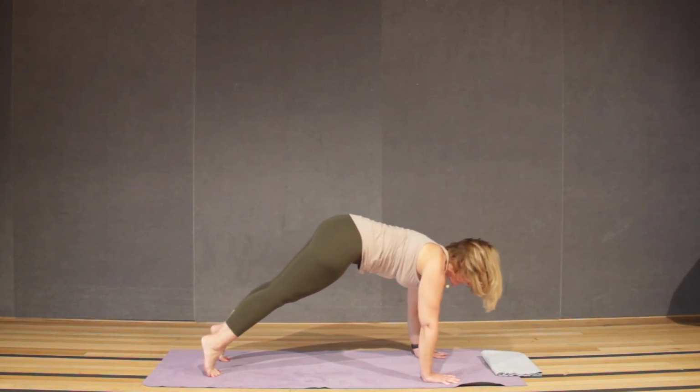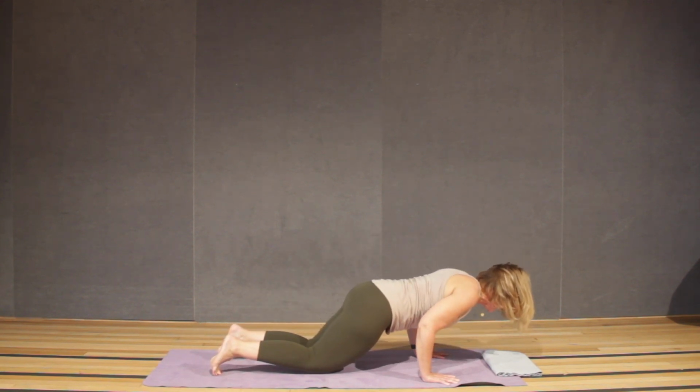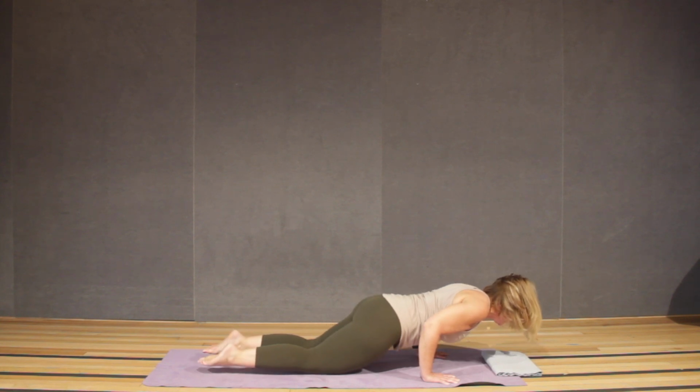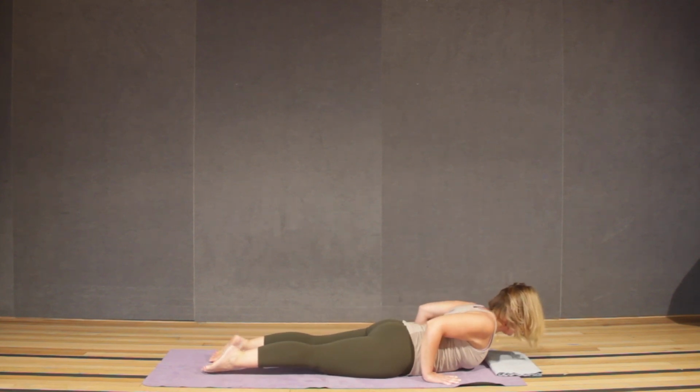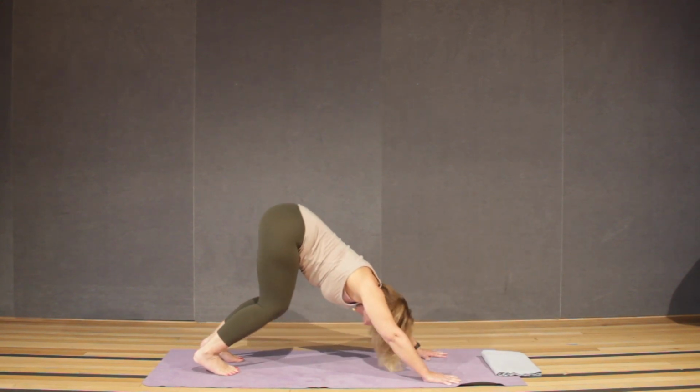Come forward onto tippy toes as you inhale. Lower your knees, hug in nice and tight. Squeeze belly and butt on. Now, baby cobra is your option. And next time we'll go to an upward facing dog, but we'll go back to down dog from there.